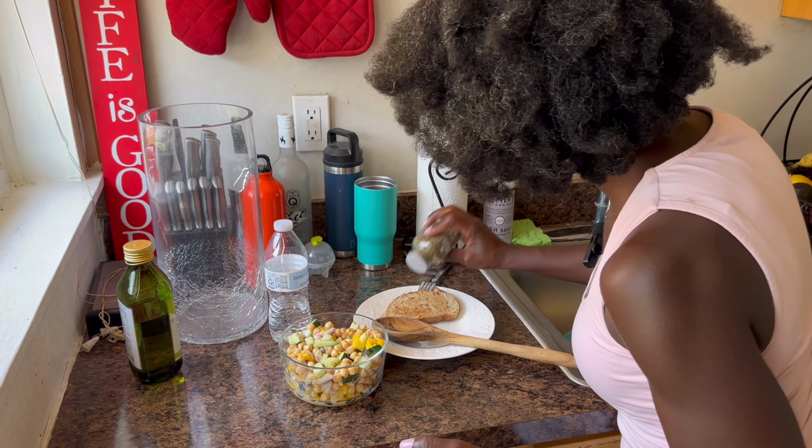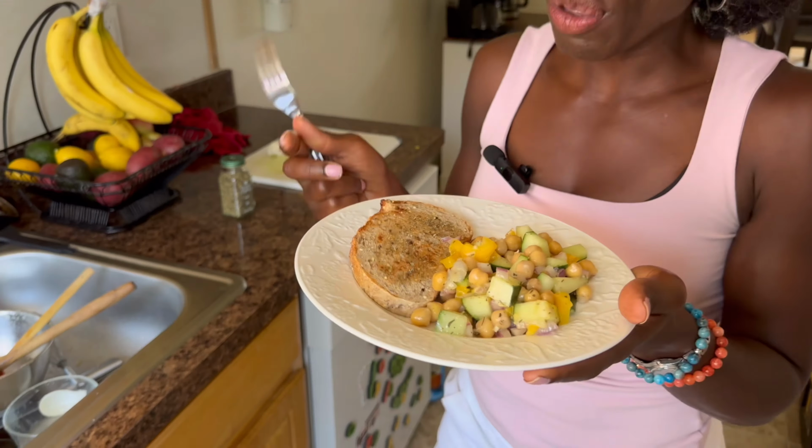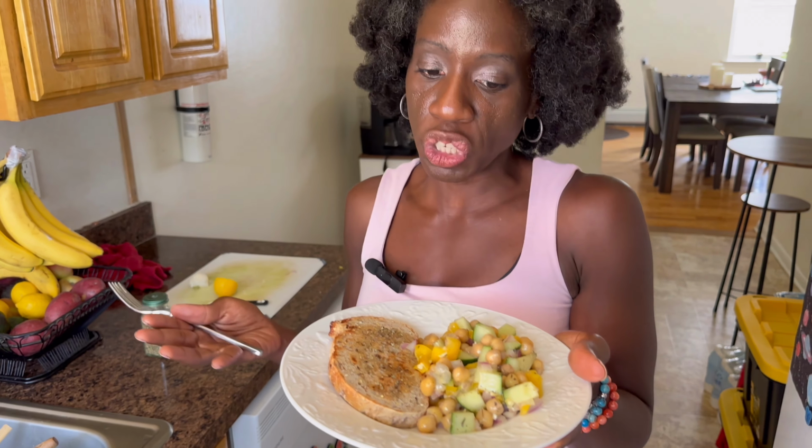Today's dish, chickpeas. It has so much nutrition value, you would definitely want to add this to your grocery list.